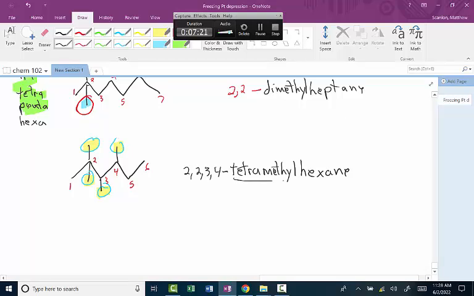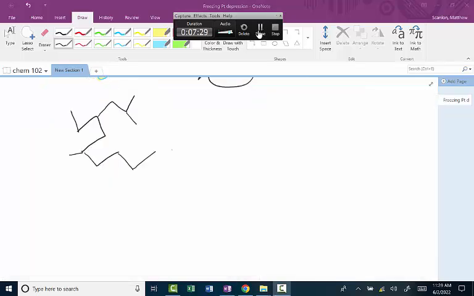That means these methyl groups are on these carbons in our numbering system. All right, we're going to do a bunch here. Okay, here's one, and the first thing you've got to do is find the longest chain, and you've got to be careful here. When I look at this, I'm going to lightly color in. I've got a chain here, I have a chain here, and I have a chain perhaps here. Which one's the longest? I think this one is, so I'll start numbering here.